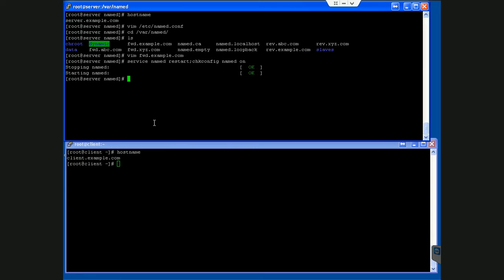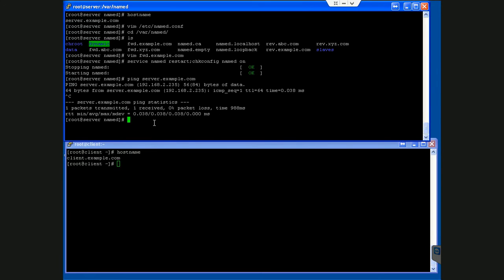Now we need to check the configuration file, so we'll check the zone file. First of all, we'll ping server.example.com.